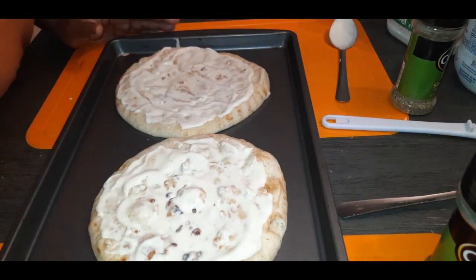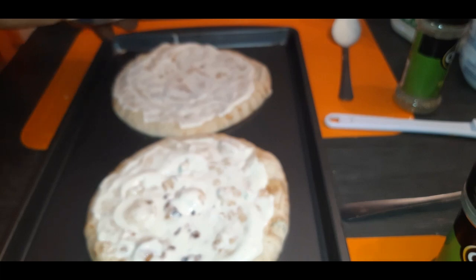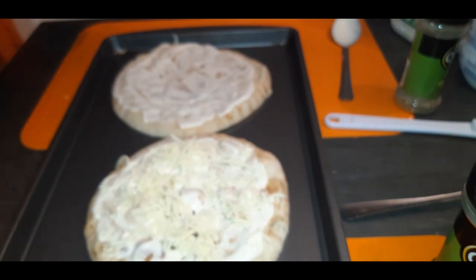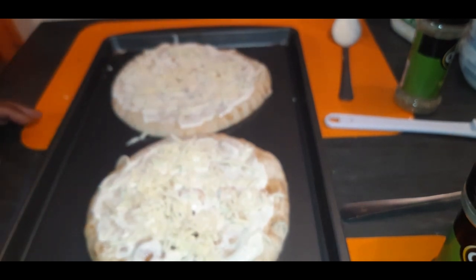Now, put that down. We are going to go in with some cheese. And what I'm choosing to lay down first is some Monterey Jack cheese. So we're going to sprinkle a little bit of Monterey Jack. Mr. Jack. Okay. Just a bit. And now, let's bring back our beautiful chicken pieces.